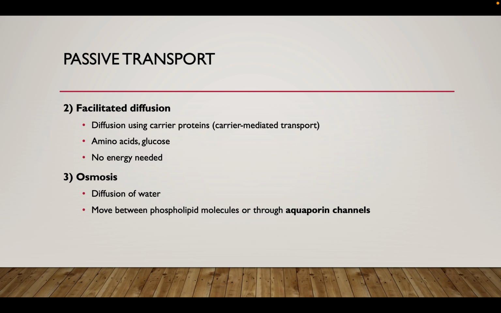Okay, we see this sometimes whenever we're transporting amino acids or glucose into or out of a cell. We require a specialized protein carrier to do this, so-called carrier-mediated transport, but it's still completely passive. We don't require energy. And then lastly, osmosis. I think there's actually another one, but after osmosis. Osmosis is the process of water diffusion. So water is moving from an area of high concentration to low concentration.